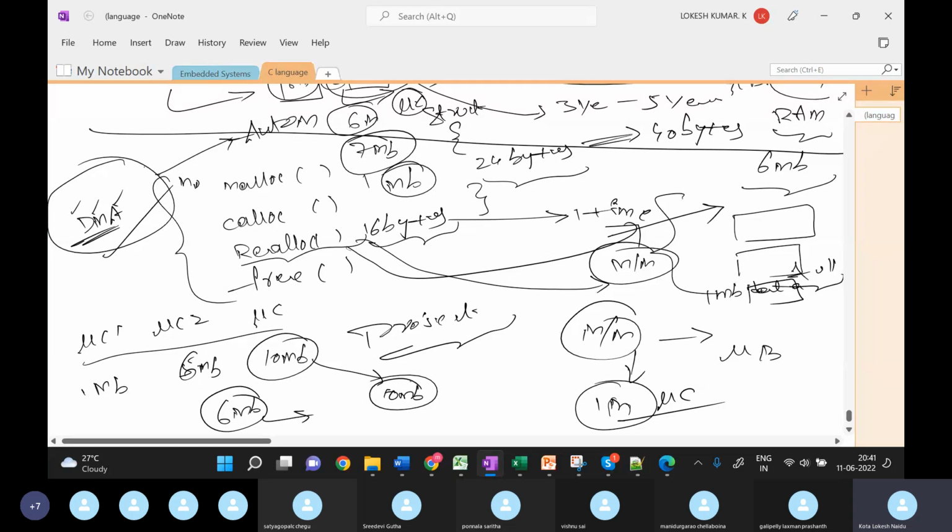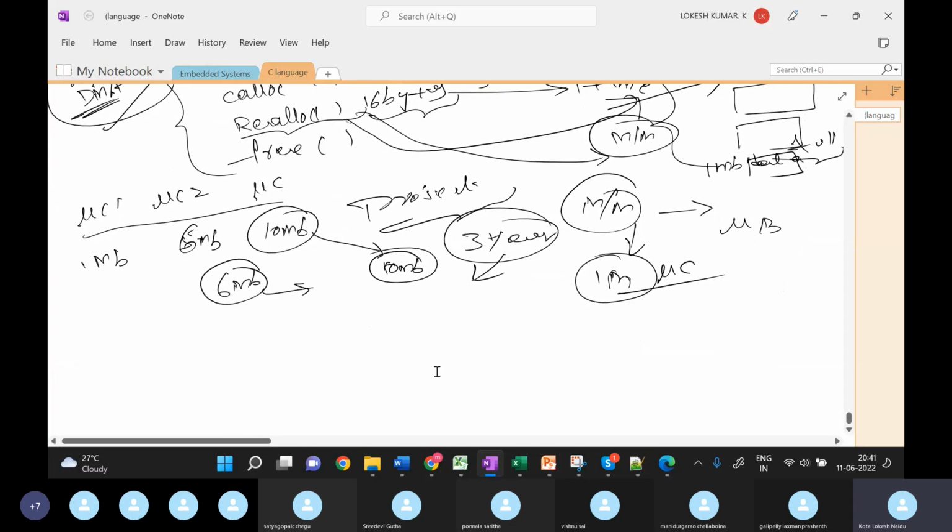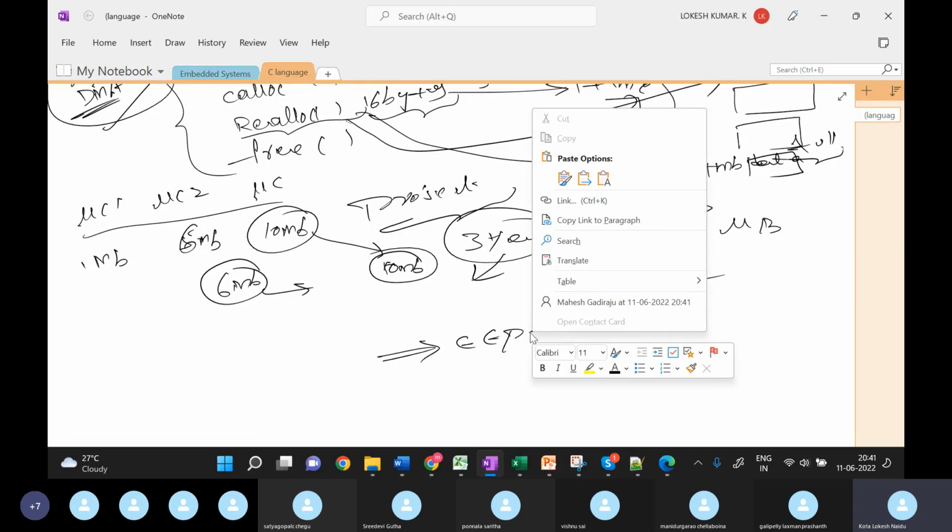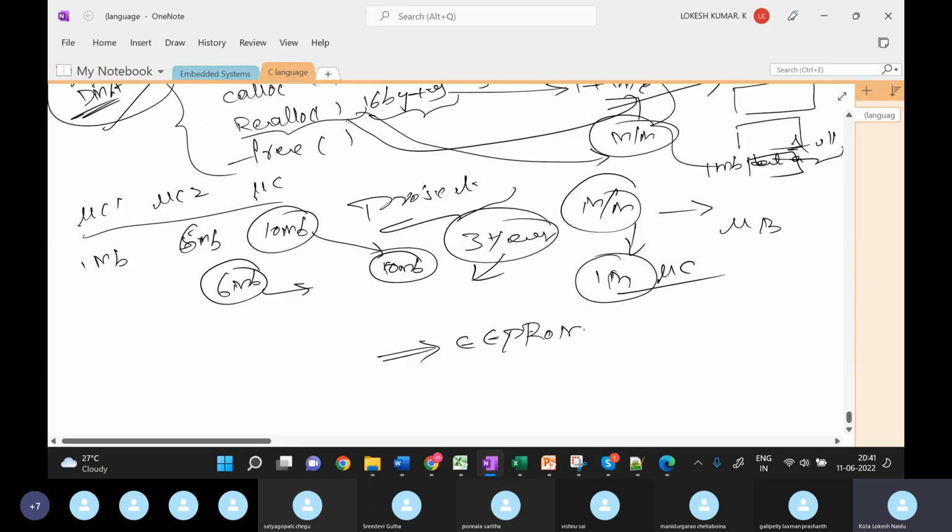In the future, at the time of ECU production, if you realize this memory is not sufficient, it's no more. The entire three years of time, whatever you spent, is a gone case. You cannot expand it. Of course, there is a chance of expanding it, but that is external memory. You need to connect it. We call it EEPROM. This is external to your microcontroller. You can connect it, but I'm not sure.